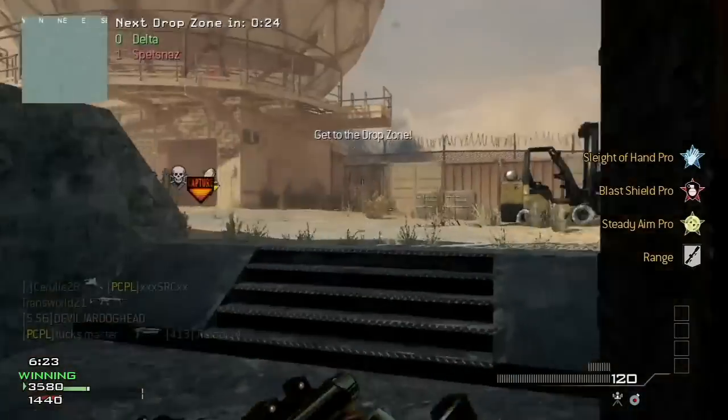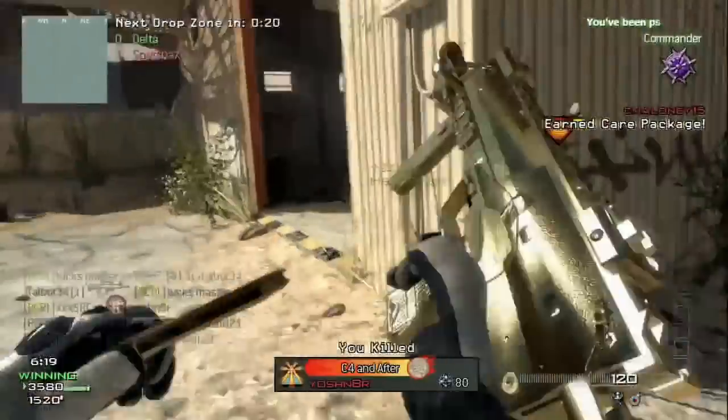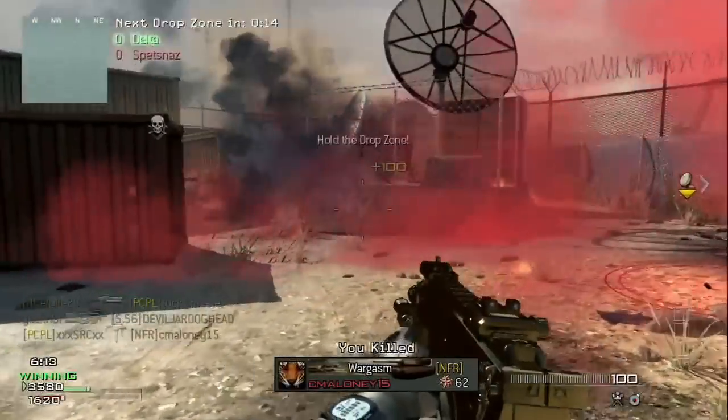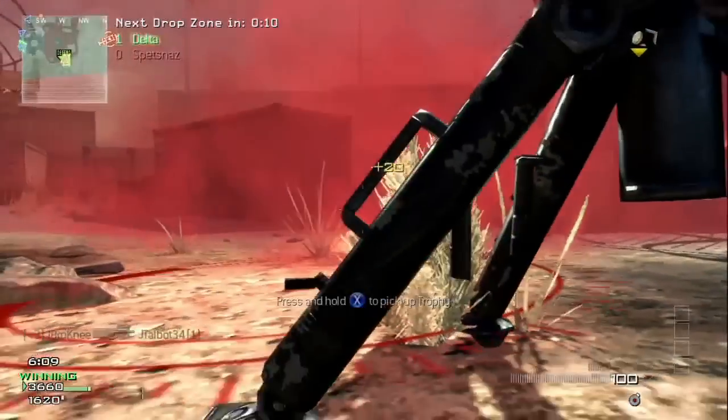And so that's really what I recommend: always spend the majority of your time either on the drop zone or getting to the drop zone, clearing out the drop zone, and setting yourself up in a good position with a trophy system near you. And that's a good way to maximize your points.